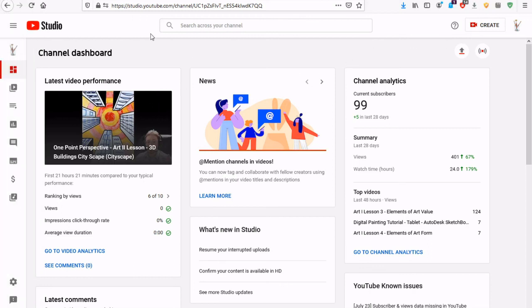First off, you're going to go to YouTube. Right now I'm in my dashboard. You can get to your dashboard by clicking on your account right here and dropping down into Studio, and you can select that or YouTube dashboard. You don't have to be here. You can actually upload a video from anywhere. All you have to do is click the Create button right up here and then go to Upload Videos.